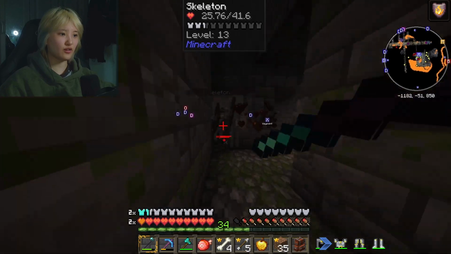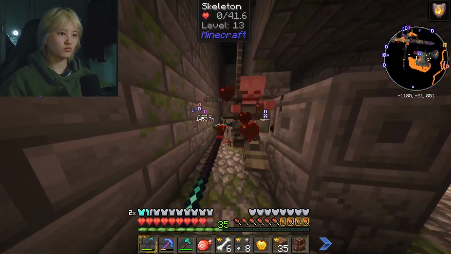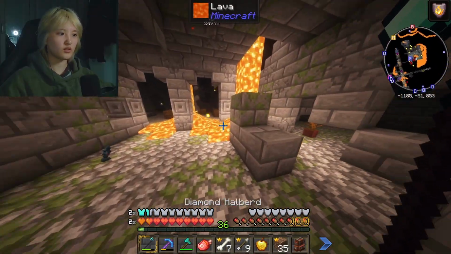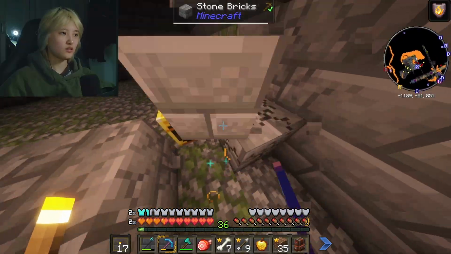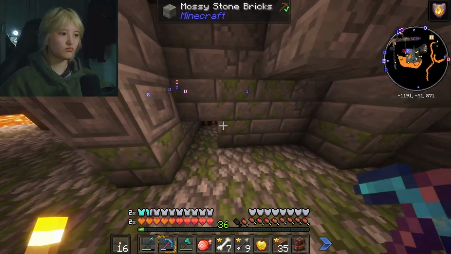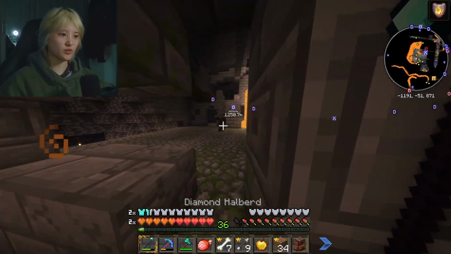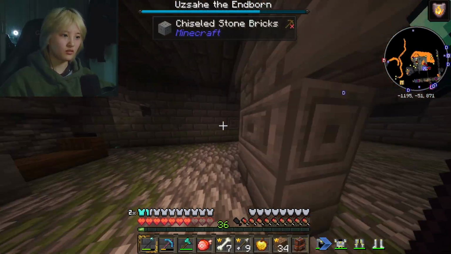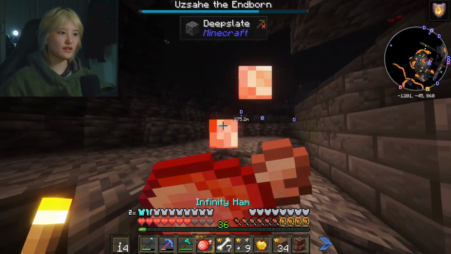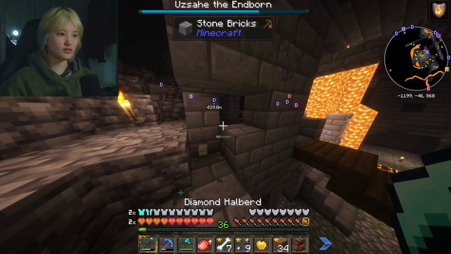Where the hell are you coming from? Jesus Christ, I need better armor, dude. I need better armor, like, ASAP. Smithing table. Oh, there's a pillager. What the hell? What is that pillager on? Jesus Christ. I see the spawner there.